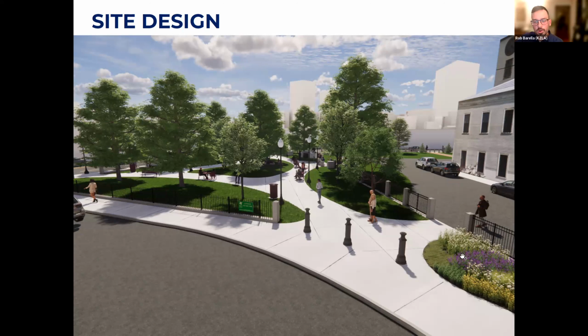Coming down Center Street on the far right side is where we'd have the rain garden being proposed. You'll see this opening in the fence here that connects to the Second Church parking area. These are the removable bollards that could be removed during event setup, and then would be in place other times to prevent vehicle access. We have maintained a section of fence along here, which would have park signage on it. And then the path beyond, you can see some of the furnishings through here, trash receptacles and tables and chairs, and it curving around towards that performance space in the rear there.